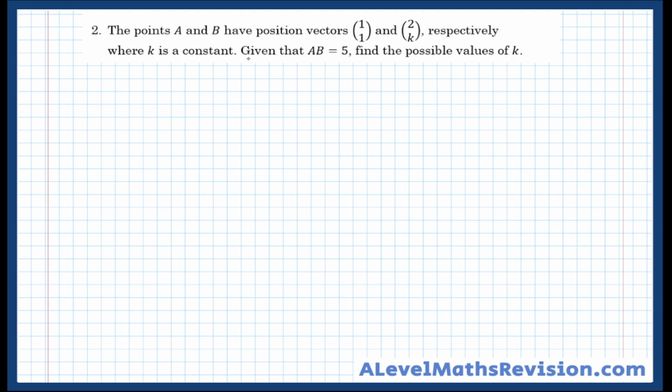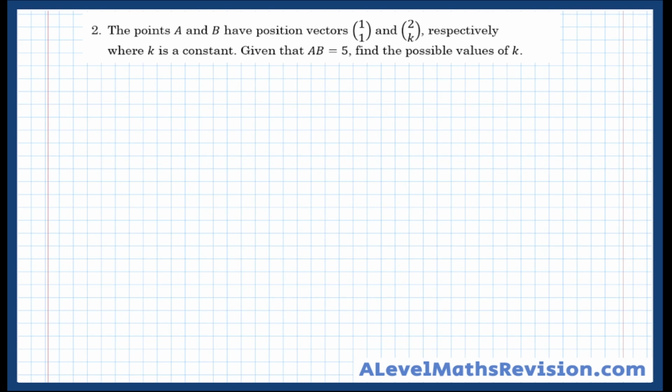So this notation here, given that AB equals 5, now this is talking about the length between A and B, not the vector AB itself. If it was talking vectors, it would have an arrow above it, but actually in this context it wouldn't make sense to say it was a vector, because that's clearly a number, not a vector. So by context, it's also talking about the length or distance between A and B. And we're being asked to find the possible values of k.